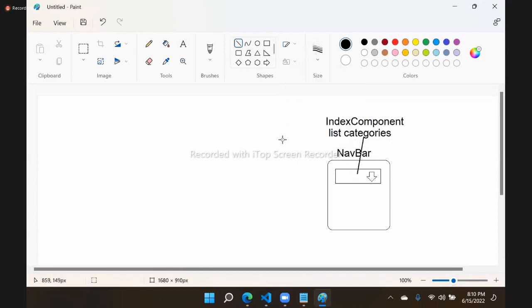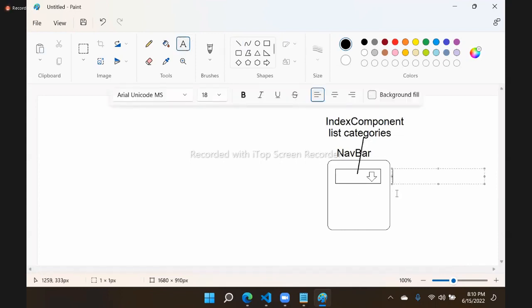Understood the point? The navbar component is empty. It is expecting some list. Whenever you use that component in another component, you have to pass the list. Now, if I have to pass the list from the index component to the navbar component, this navbar component should have a list property which can accept that categories. Understood? That means every component will have properties.